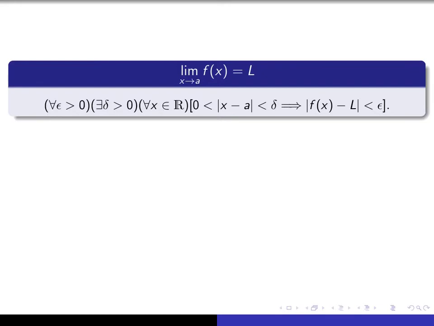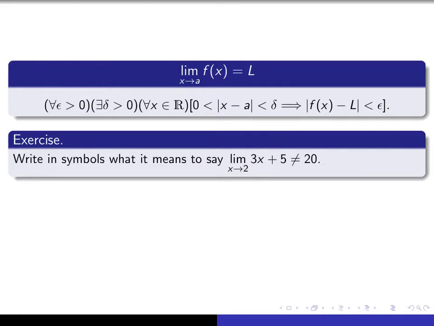Here I'm reminding you again of the definition, and I'm going to ask you to do another exercise. This time I want you to write down in symbols what it means to say that the limit of a certain function, as x goes to a certain a, is not equal to a certain number l. Essentially, I'm asking you to write a useful denial of this statement. It's a good exercise because there are lots of variables and a rather complicated-looking conditional. Go ahead, put your video on pause, and write down a useful denial of this using the specific parameters a, l, and f of x.